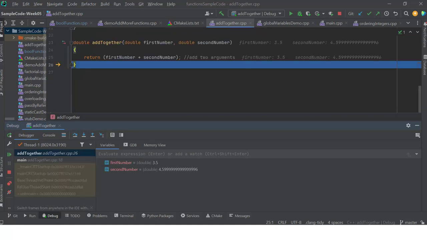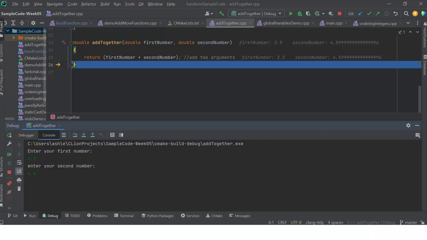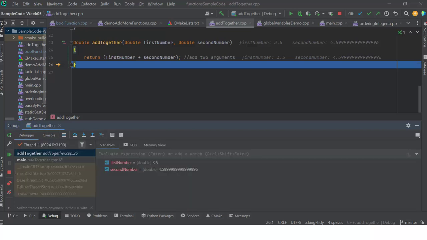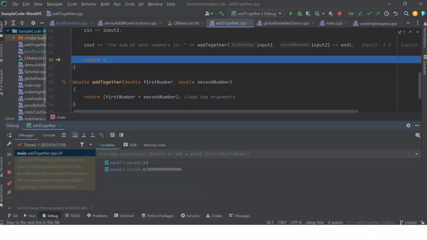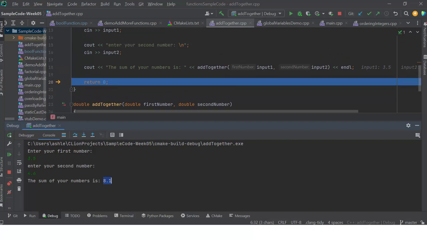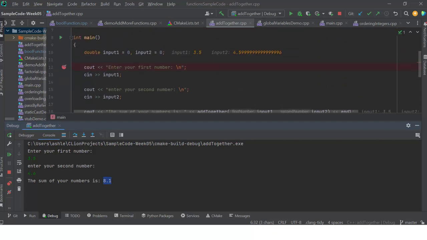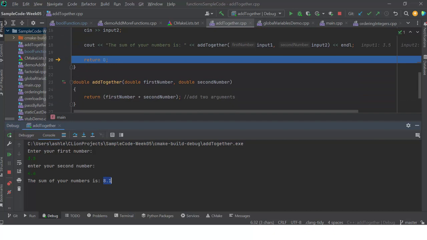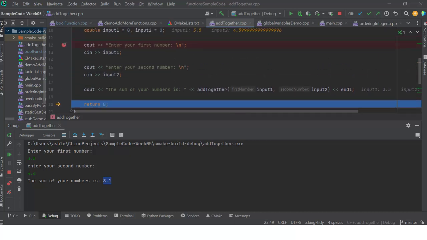And so if I step through, you see that I went ahead and I added the 2 arguments. And now if I go back, you're going to see that I'm going to add these 2 together and I'm going to return the sum 8.1. So in order to complete this program, I am actually exiting my main function, entering add together, plugging in my values for first number, second number, and completing the addition.